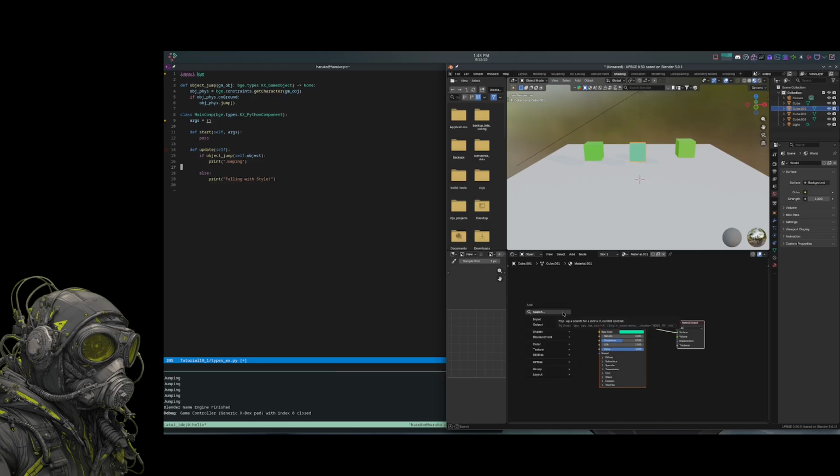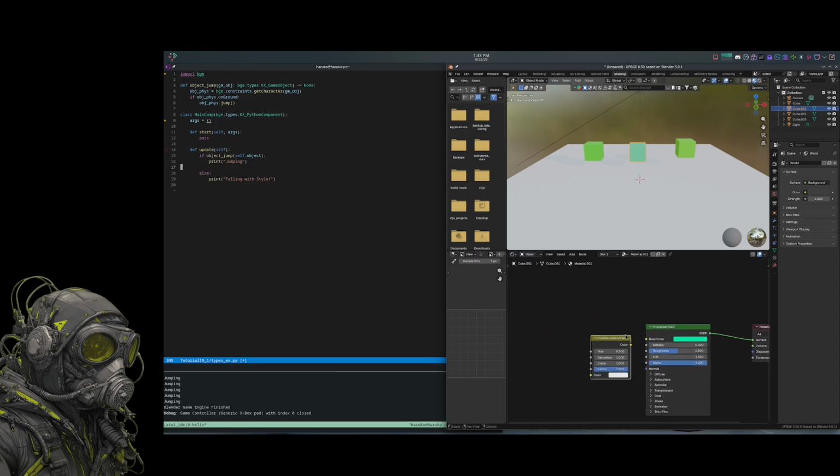Okay, I'm adding hue and saturation in each of these. There used to be just a node called RGB, and I don't know where it went. I didn't think it disappeared in 5.0, but oh well. Or maybe I just don't know the name of it.